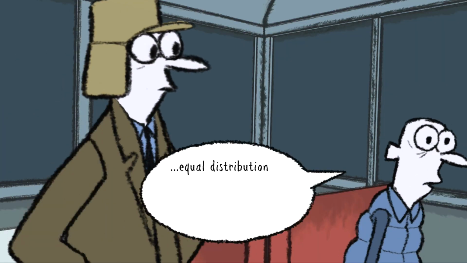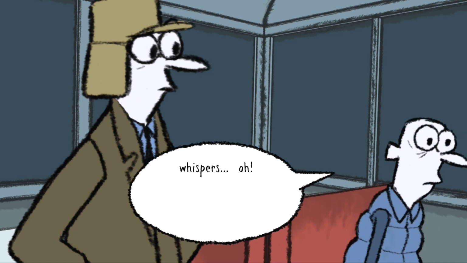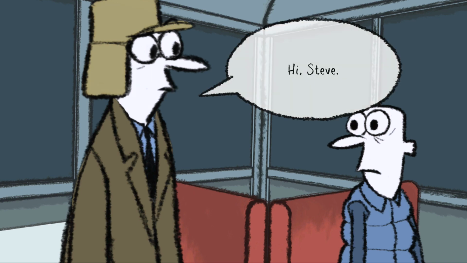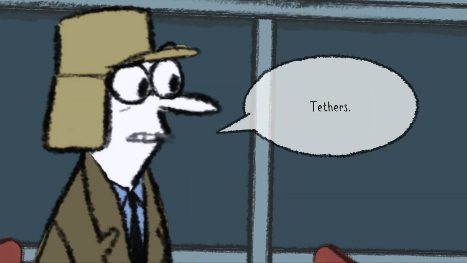Hey, buddy. Distribution of weight between birds. 12 votes to title compensation circuit. The whispers. Oh, he's trying to do a puzzle. Hi, Steve. You're that FBI agent. Grapples? Tethers.